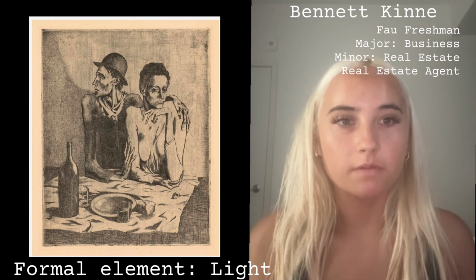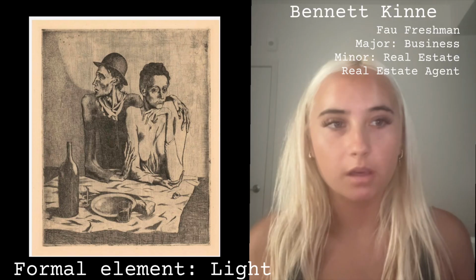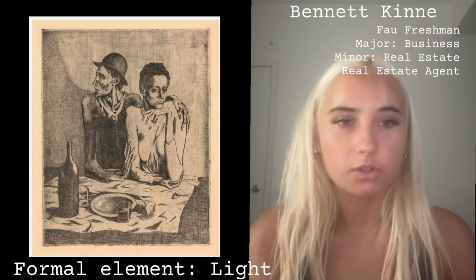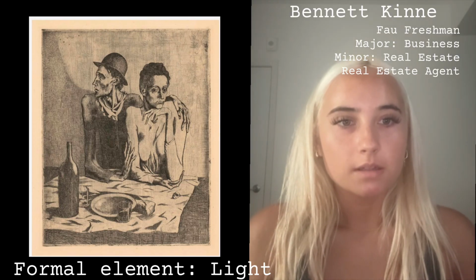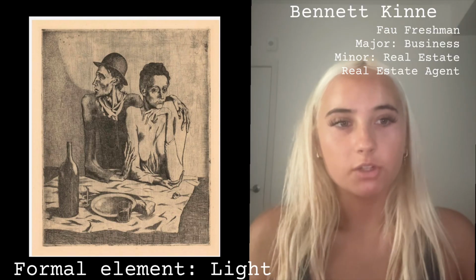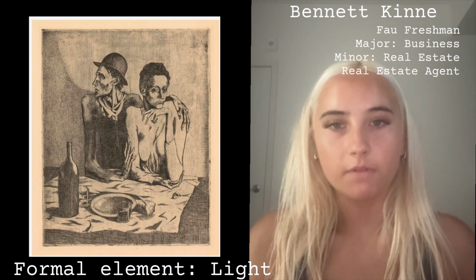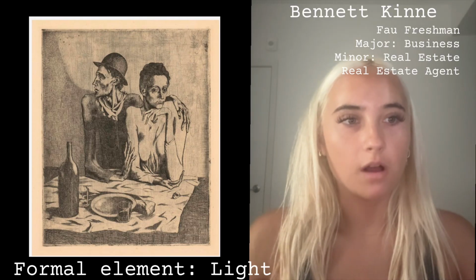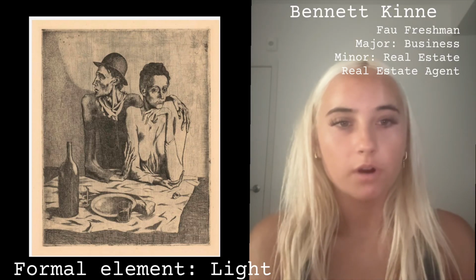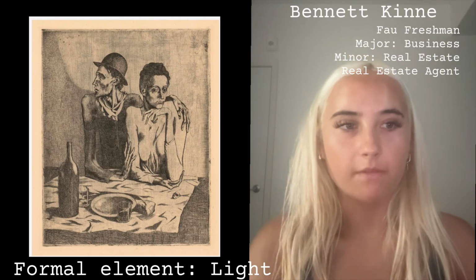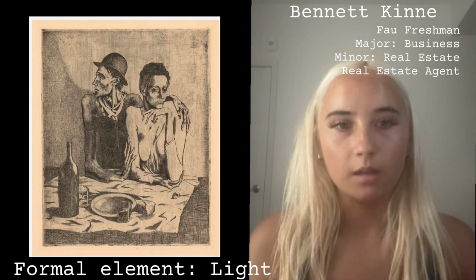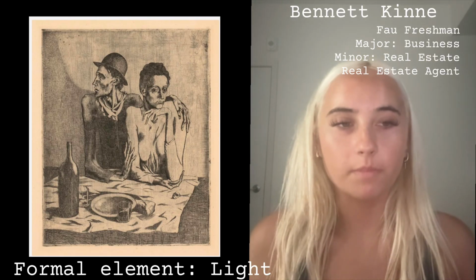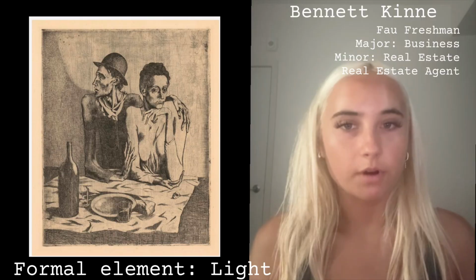The light is selective in this piece, which allows for a more striking effect in order to draw the attention to the two figures. The light's contrast allows definition in the two characters, forming their bodies and facial expressions. This helps create three-dimensional forms as well, which allow for depth in the piece. Overall, this piece balances light and dark by having things like the wall and the tablecloth be light in order to prevent the piece from being overwhelmingly dark, allowing for a more natural feel.